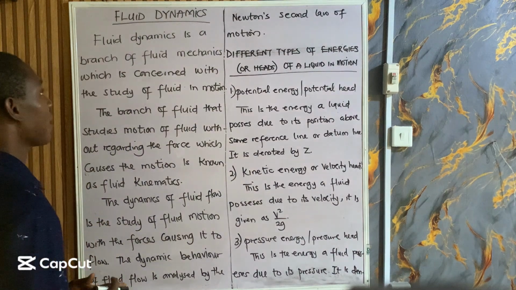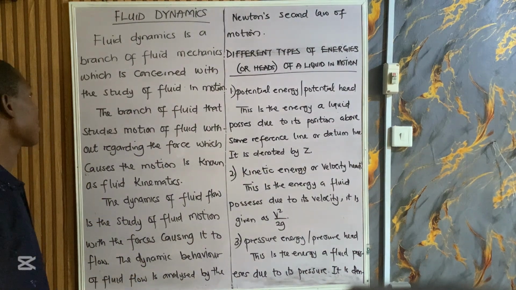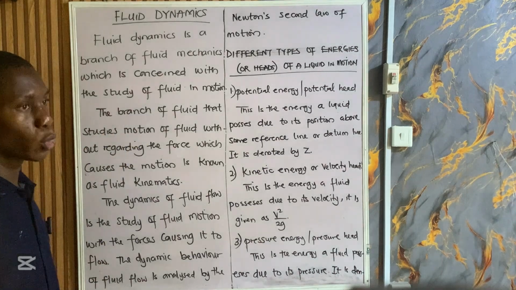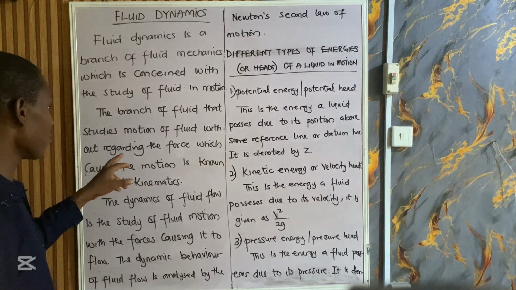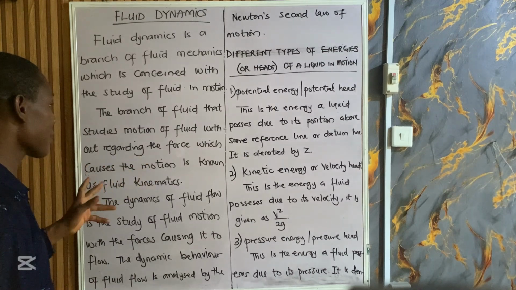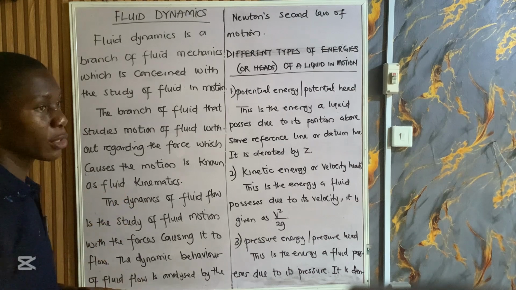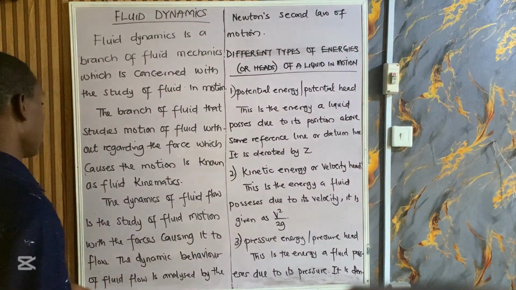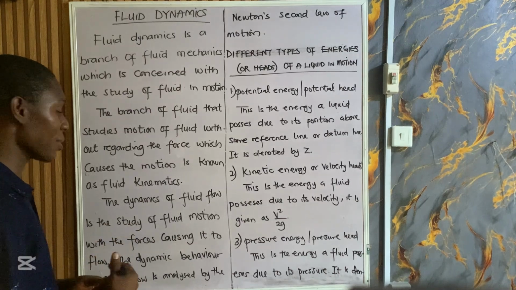Fluid dynamics. Fluid dynamics is a branch of fluid mechanics which is concerned with the study of fluid in motion. You see, the branch of fluid that studies motion of fluid without regarding the force which causes the motion is known as fluid kinematics. The dynamics of fluid flow is the study of fluid motion with the force that causes it to flow.